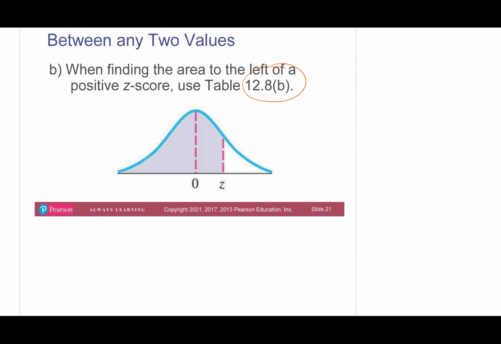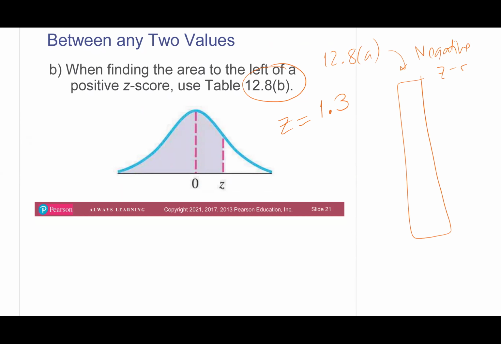And if you get them mixed up, you say, all right, which one do I use again, 12.8a or 12.8b? Just look for your z-score, whatever it is. If I'm looking for a z-score of, I'm making this up, 1.3, if I look in table 12.8a, the whole first column is just full of negative z-scores. So you're going to say, wait, I don't see my z-score in there. My z-score is positive. Oh, I guess I need to look at the other table, 12.8b.